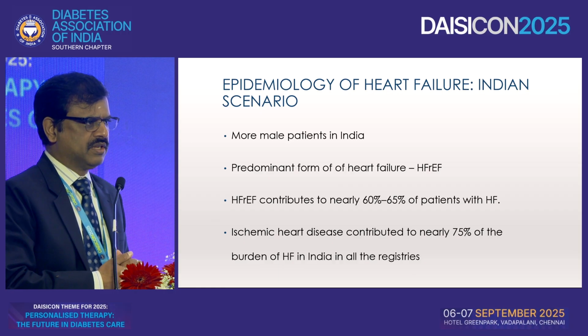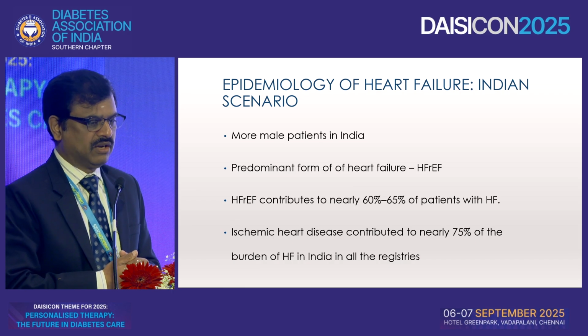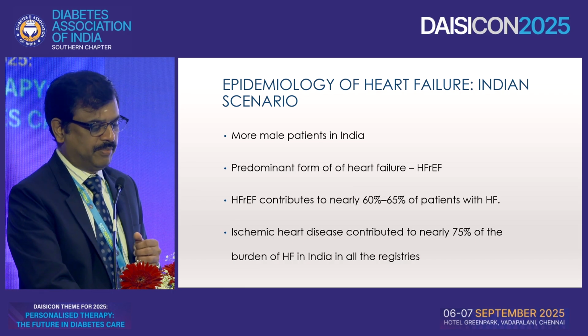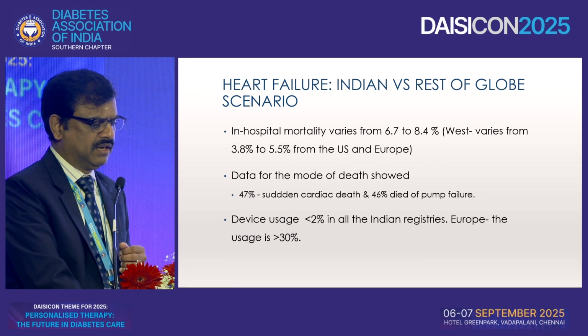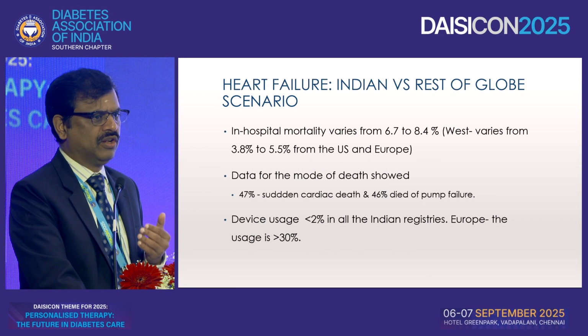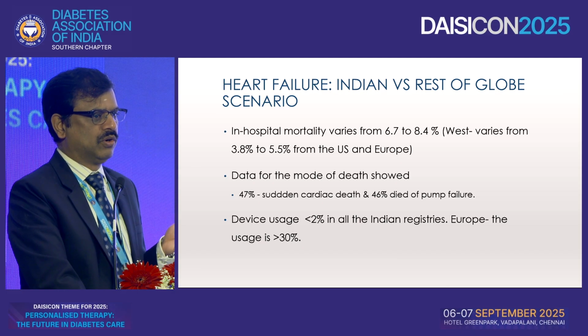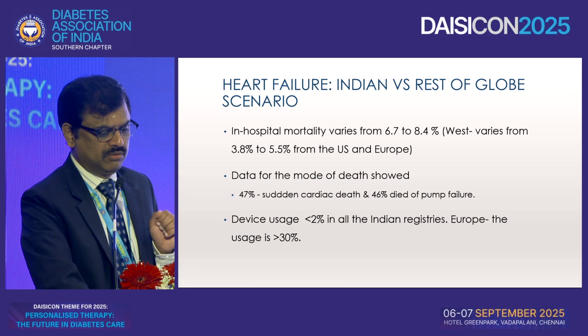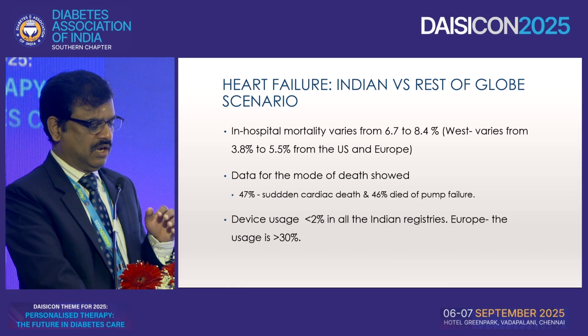One of the commonest causes of heart failure we see is ischemic cardiomyopathy, because dilated cardiomyopathy and other forms are not properly screened and properly evaluated in India. So how we differ from other regions is that mortality is phenomenally high. In Europe, the mortality is about 5.5%. Ours is crossing more than 8.4% of heart failure.